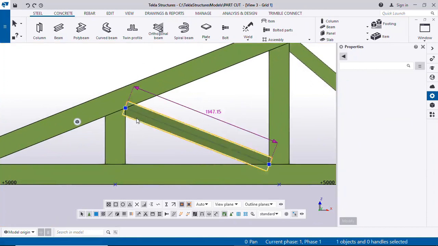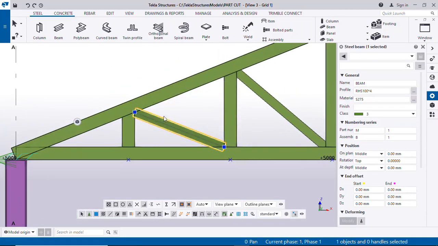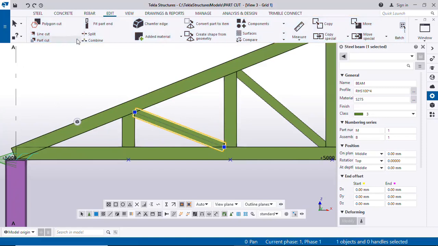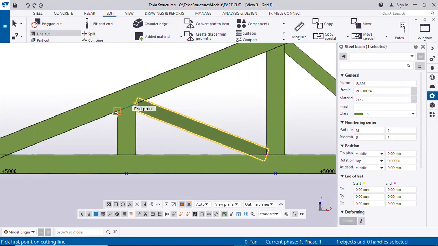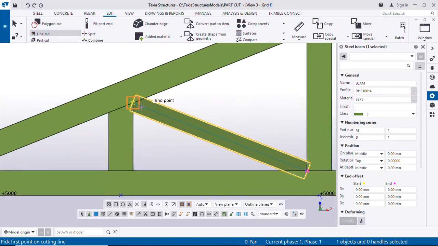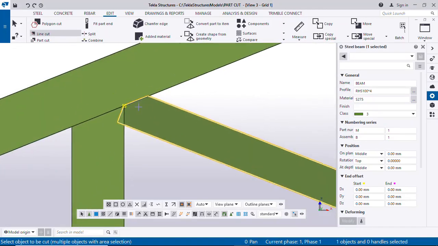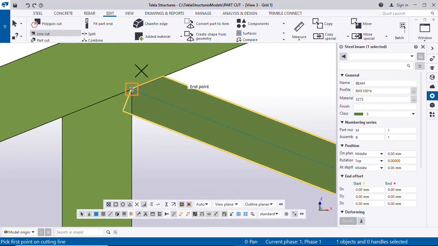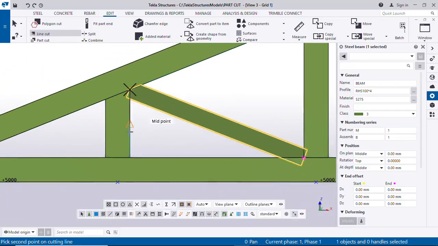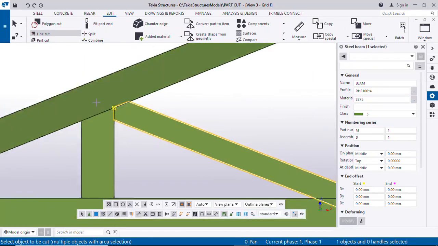Now this part is also clashing. So you can either use line cut or part cut. Let's use line cut. Select the part you want to cut and select the line. You can pick this line from here. Make sure it's snap. Click here and click on this. See, it has cut. You can also cut this part. Select the part you want to cut and pick this line. Make sure it's snap. So this becomes a reference, and you click that part you want to remove. See, it has cut effectively.